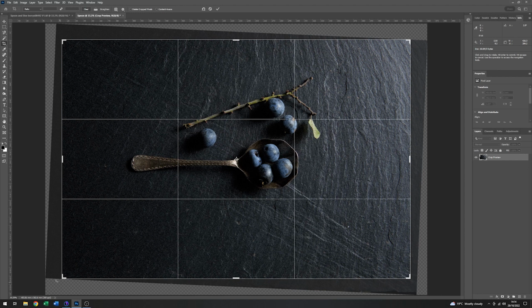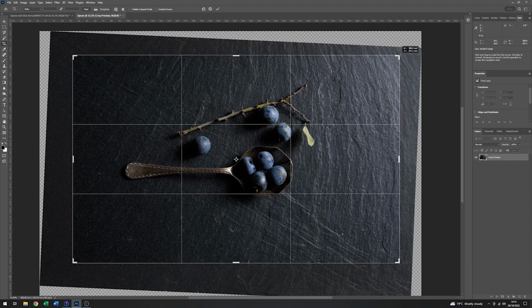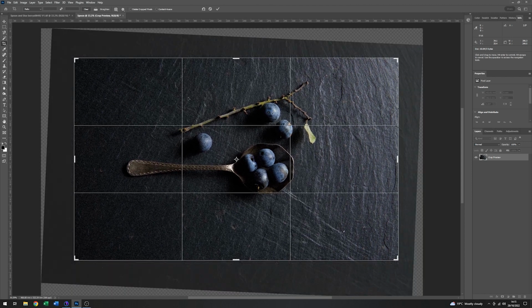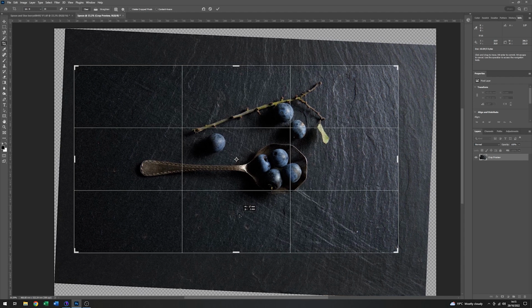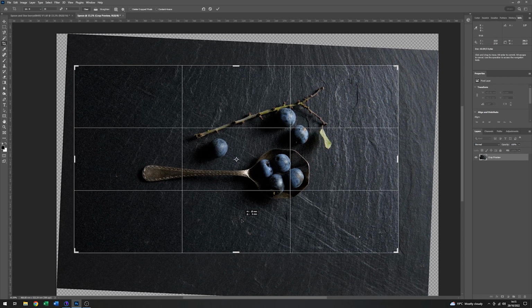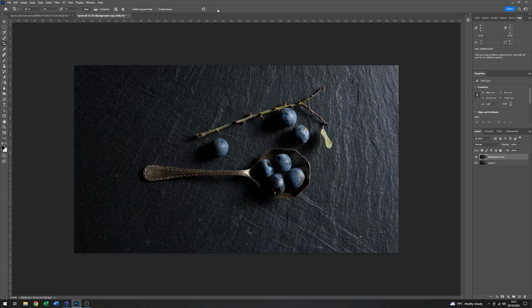And just to give me some room to move around, I'm just going to make the actual image size a bit smaller, like that. In fact, what I might do is just change to a specific ratio. So we'll go for 16:9. Okay, and now I'll just move the image around until I'm happy with it. So something like that I think is quite nice. Right, that's looking pretty good.